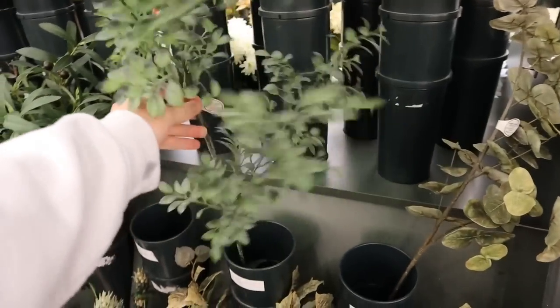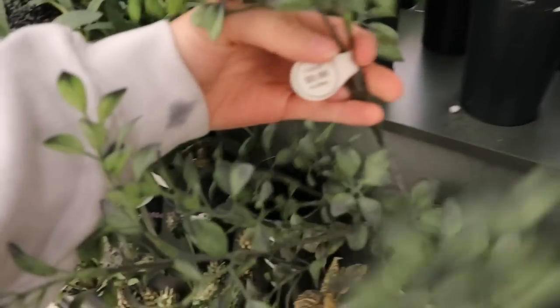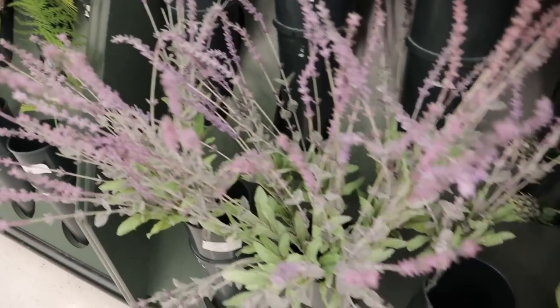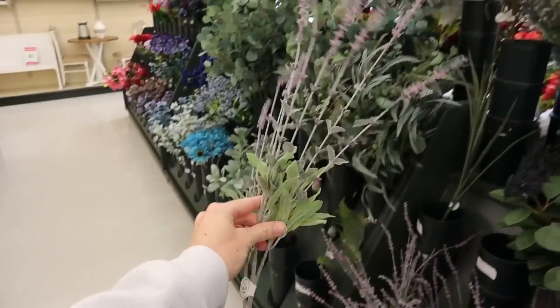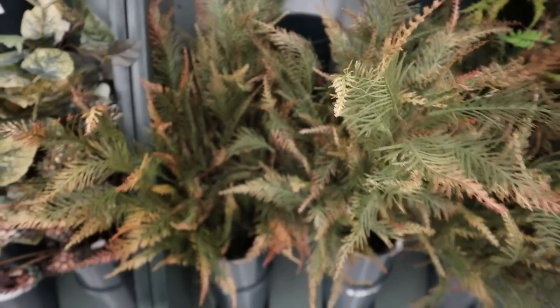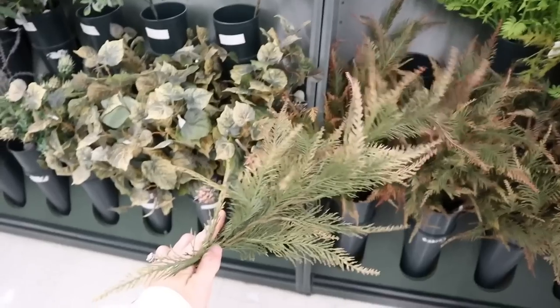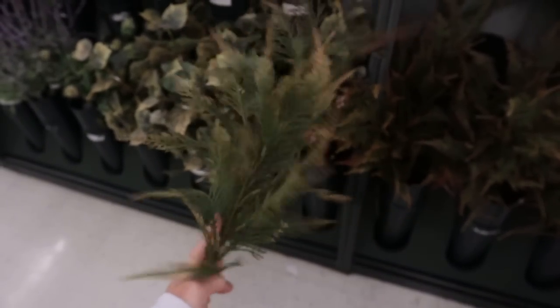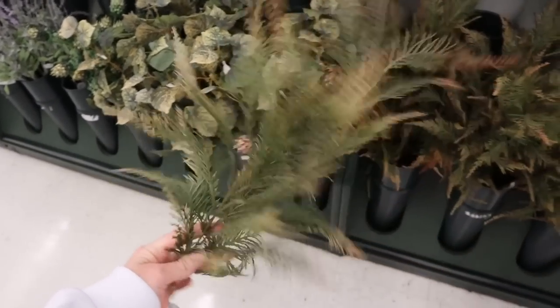So all of these are 50% off right now. So I just take 50% off of the regular price, but they had a lot of really pretty big hardy stems for really amazing prices. I thought that this little lavender stem could be a really pretty colorful accent, something subtle but not too crazy. And if you guys are looking to stock up on winter decor, I thought that these stems were really perfect for like the fall or winter time, and they were only $3 per stem, which was pretty good.